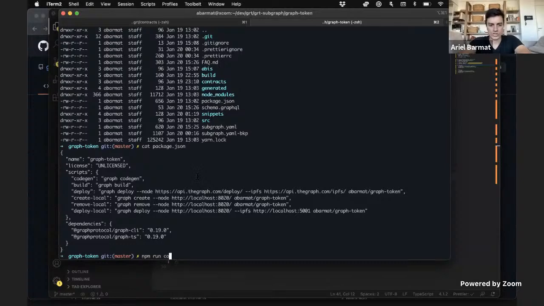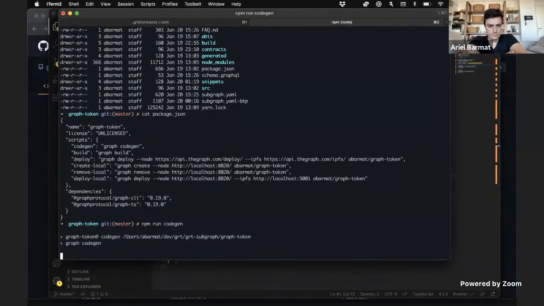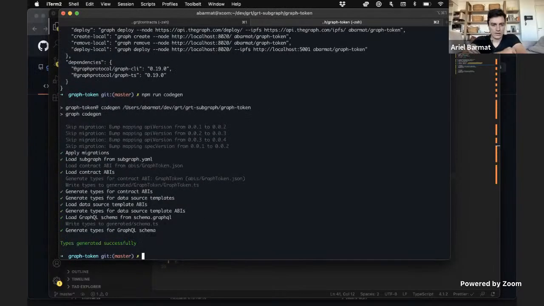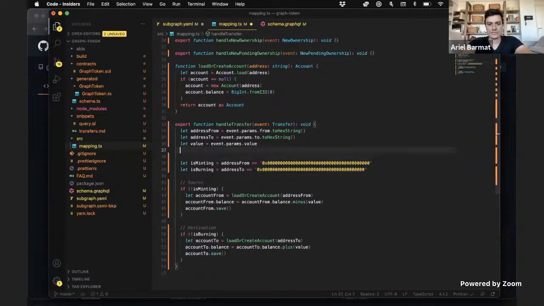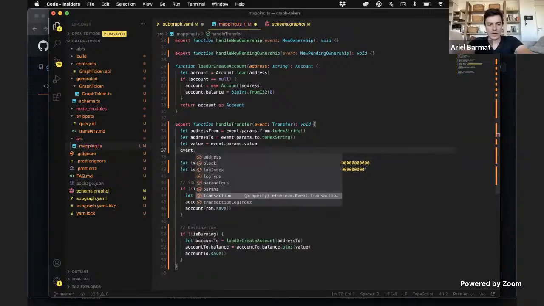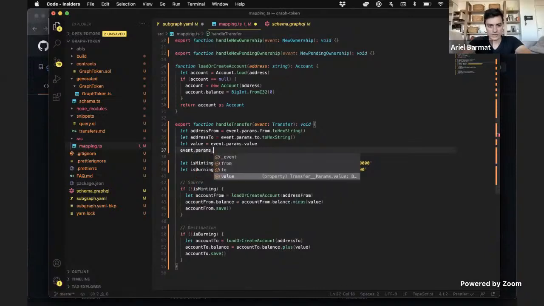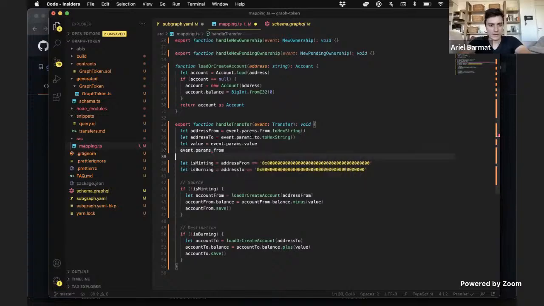If you run codegen, it is reading the schema and the contracts information, and it's creating these bindings that I showed you, which you can import in your code and use like a TypeScript object. So it will help with the development.